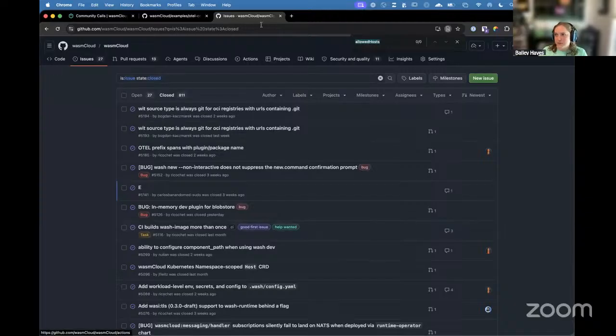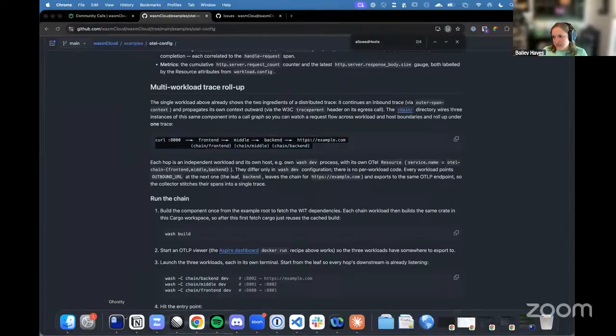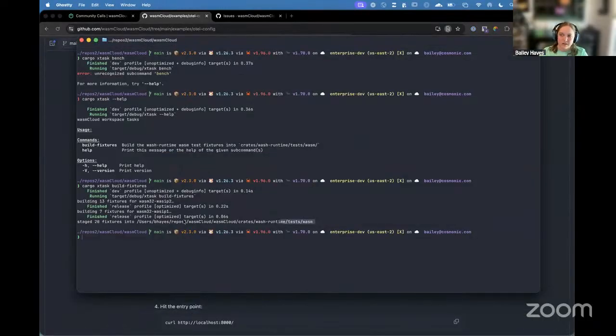It's a little bit harder to capture since a lot of them are old. But essentially, by decoupling it so that it runs out of process, the first time you clone wasmCloud, you just make sure you run this, and then you're able to run our tests straight off of that.